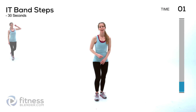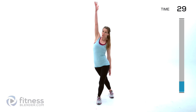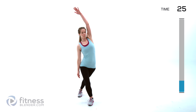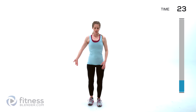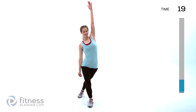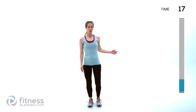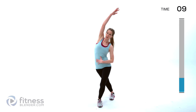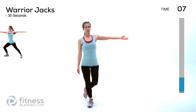All right, next up we're going to do an IT band stretch. Really quickly though, we're just leaning from side to side. You don't want to do any long held stretches before you do a workout. You can read about why on our website, but in a nutshell, you want to keep your stretches fluid and dynamic and not hold anything for any extended period of time before you go into strength training or HIIT or anything really intense.